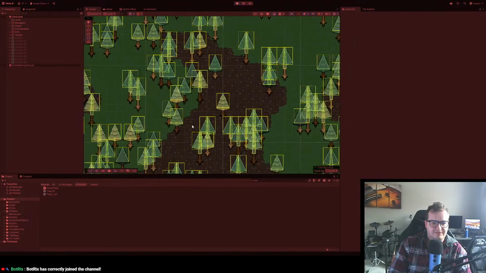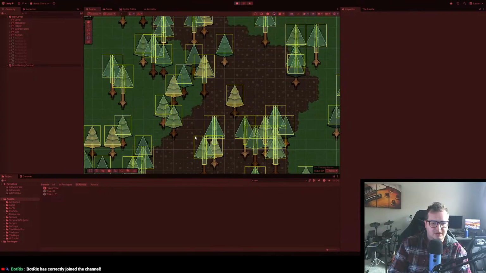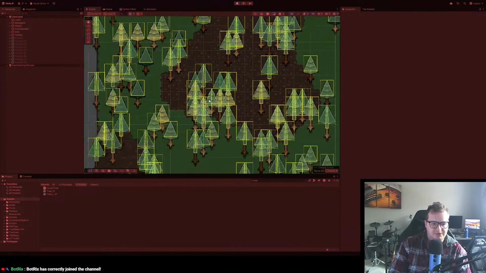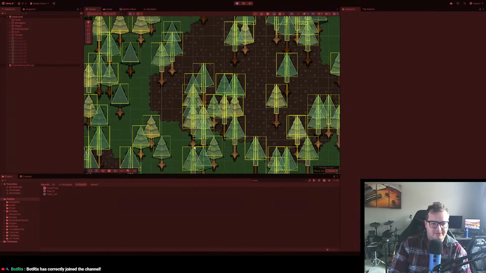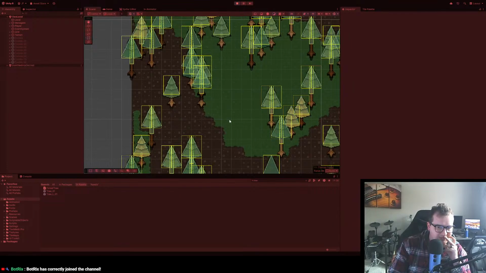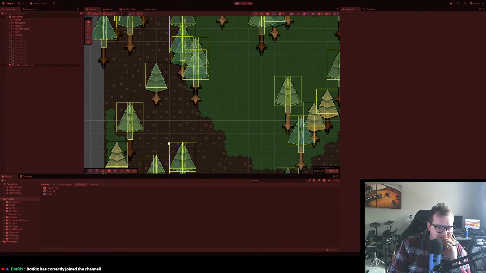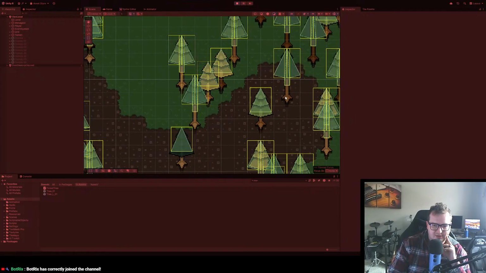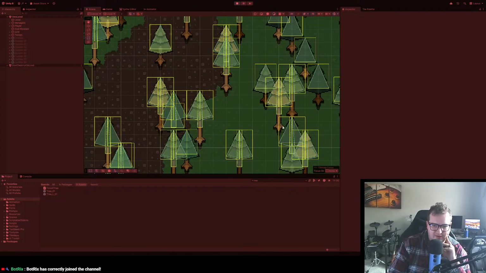I feel like they're spawning very much on a grid though. They very much just line up with each other. Even right here, there's 4 just in a row. There's no variation whatsoever. Because it seems like every single one of them is spawning on the center of the grid. Okay, so let's look into that.